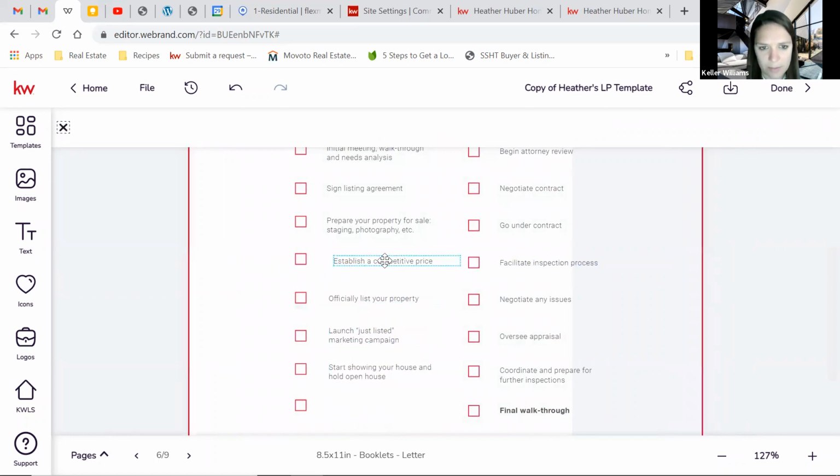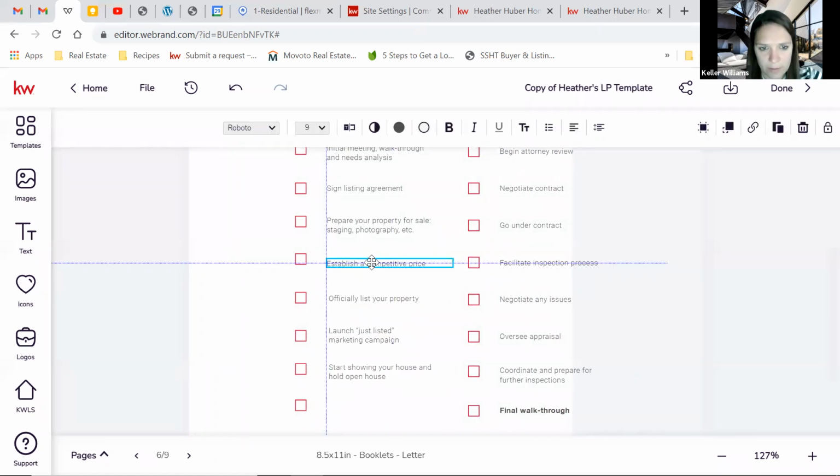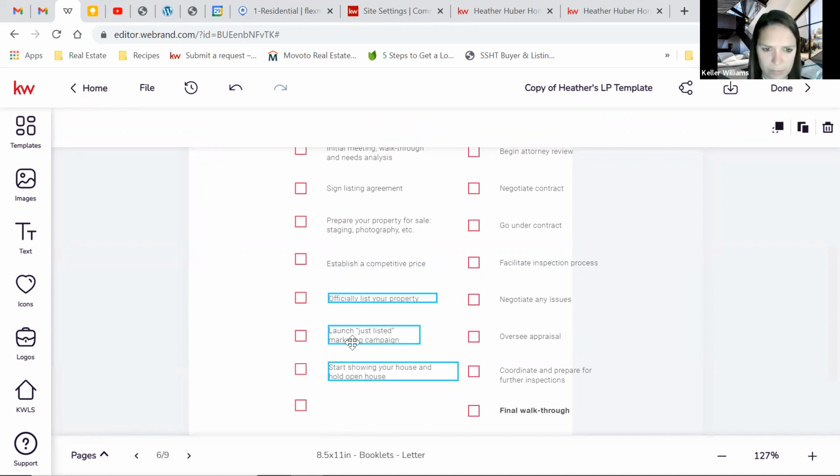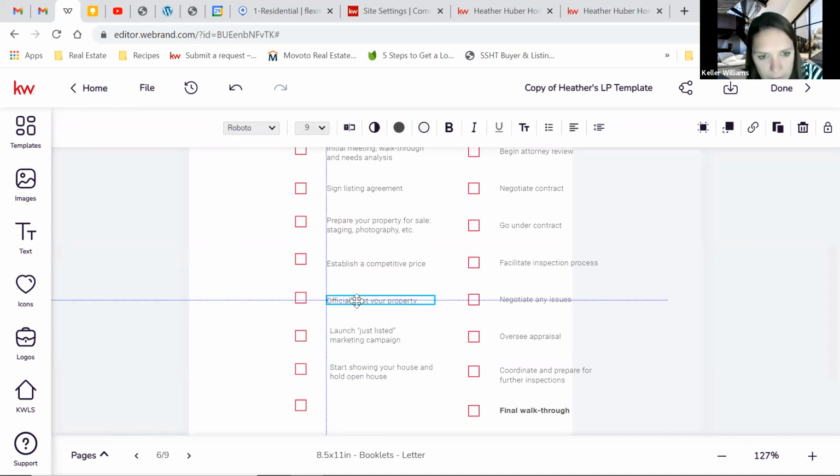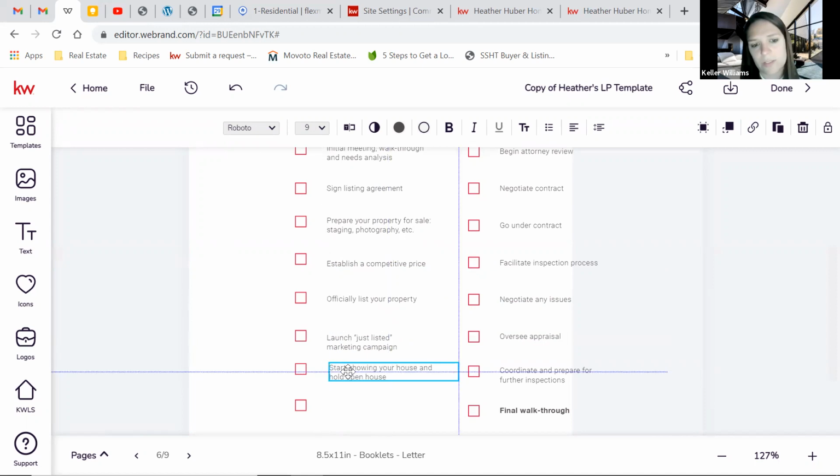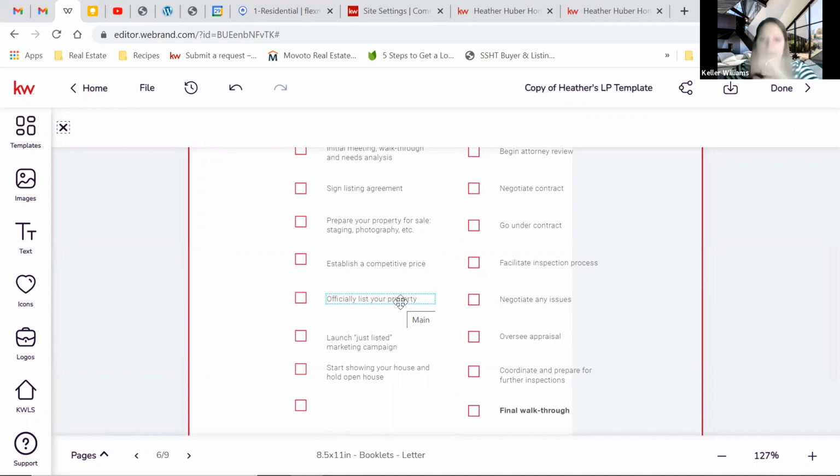I don't know what's going on with this one. This one's being a little weird. But I'm going to use those lines, like I said earlier, see how this is just lined up with all of the ones above it, and it's right in line with the facilitate inspection process. I just need to make sure those are. I mean, maybe you don't, but like I said, I just like everything to be lined up nice and straight. But what I would do too is if you're going to go through this and take things out, maybe you want to take out a few different things, do that first, and then go and move everything to fill it in. Otherwise, you're going to have to do this plenty of times.